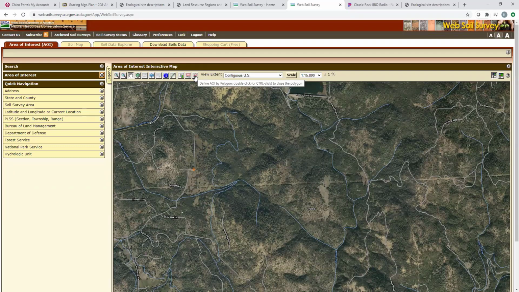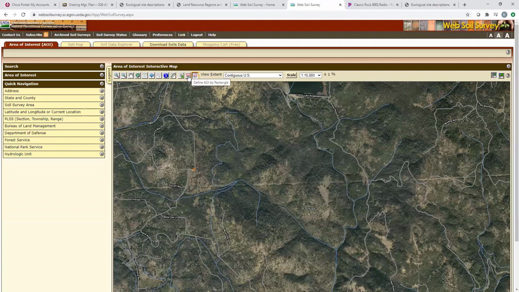One way that you can do this is to build a polygon area, very similar to Google Earth. It just takes a while to build in those fences. Once you choose the icon here, you can go in and put specific fence lines all the way around the unit.